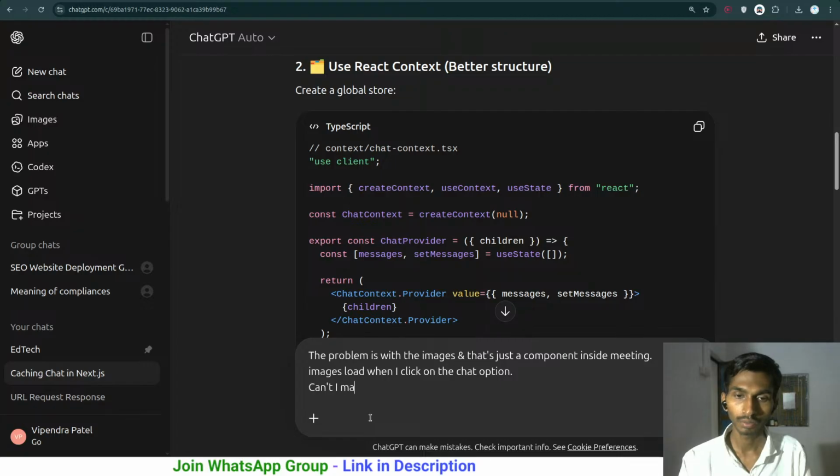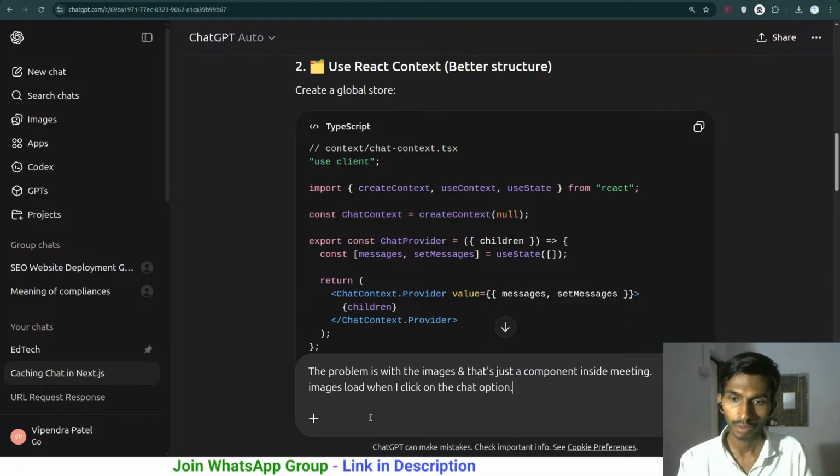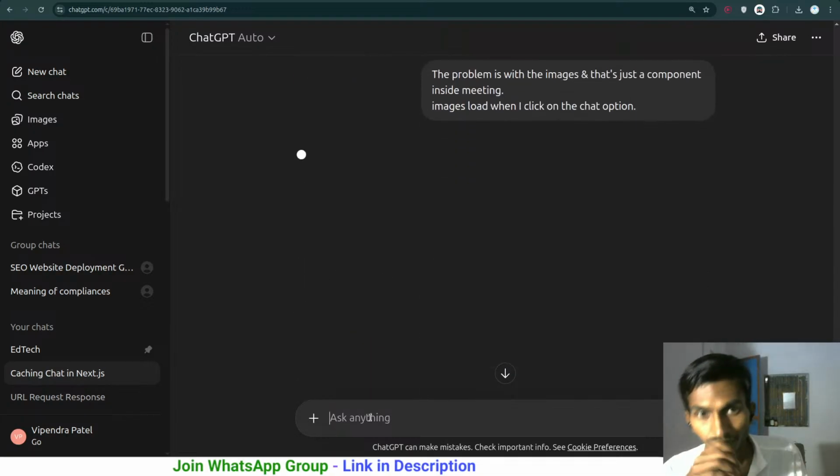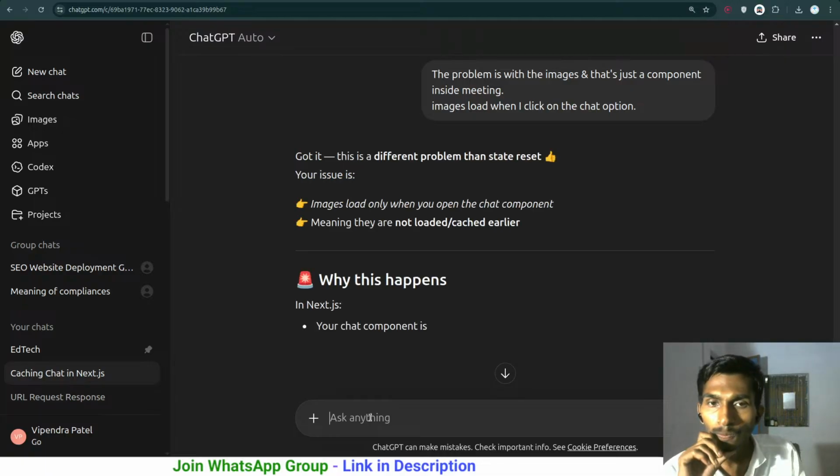Can't I make them be reloaded? Okay, let's see. But the different problem is then the state reset.